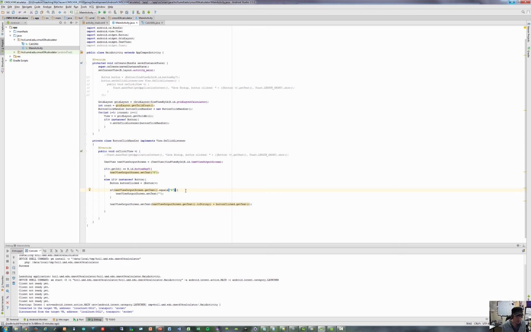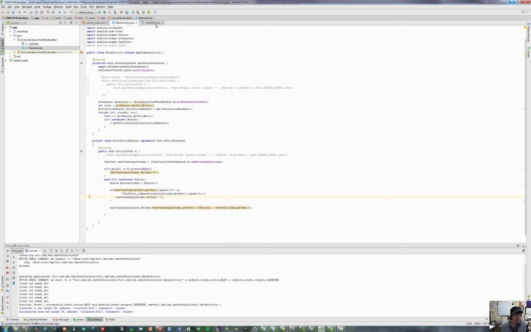So if it's equal to 0 and the current key is not an operator. This way we can do 0 plus something or 0 times something.